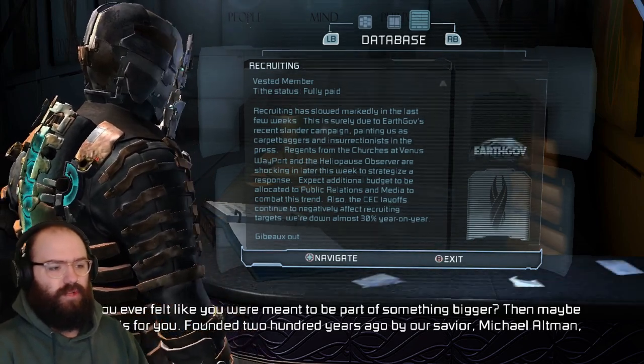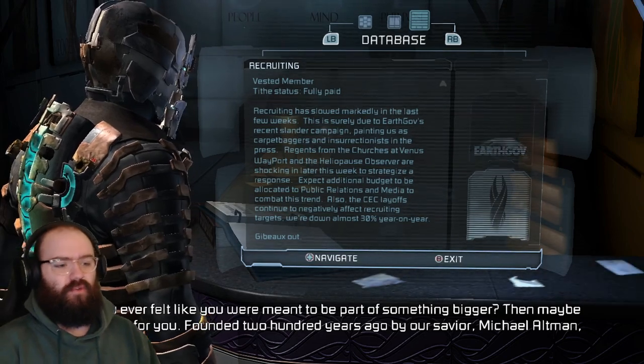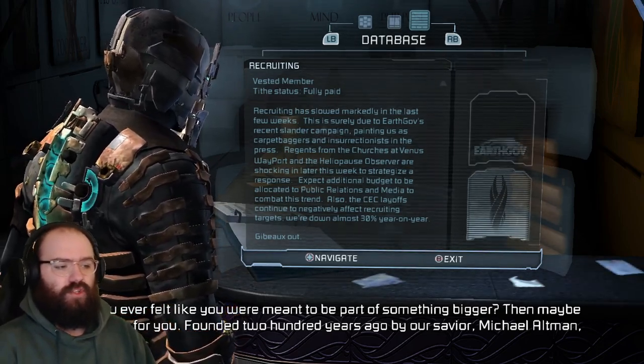Expect additional budget to be allocated to public relations and media to combat this trend. Also, the CEC layoffs continue to negatively affect recruiting targets. We're down almost 30% year on year. Jabot out.